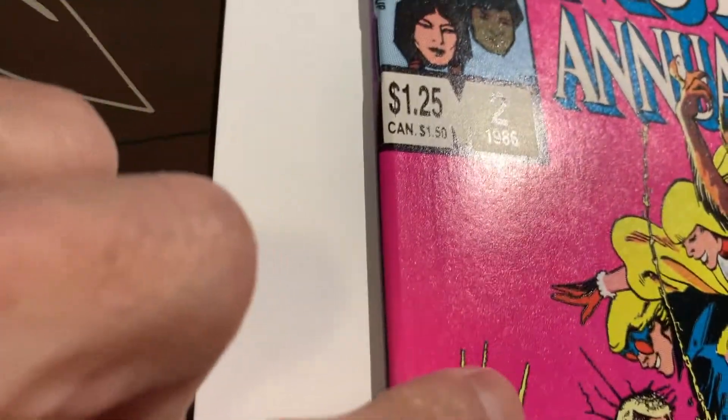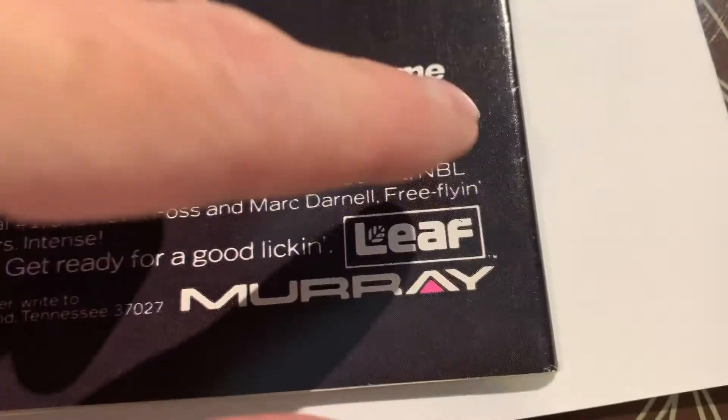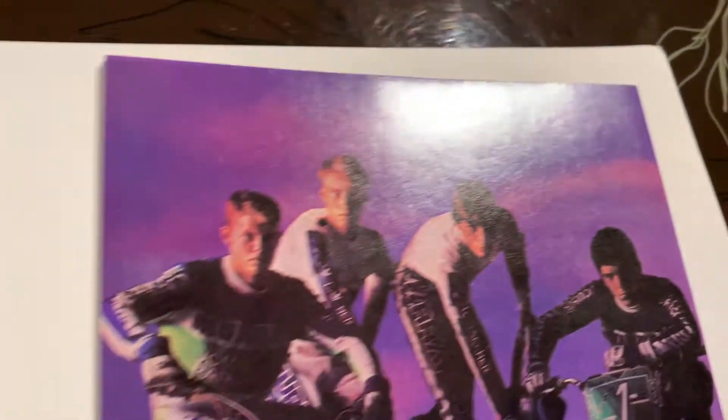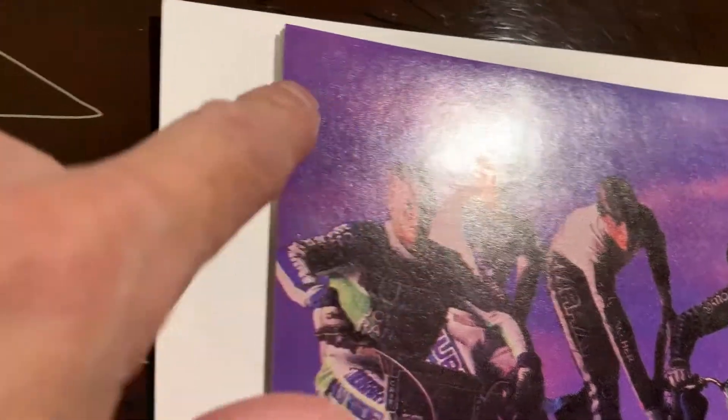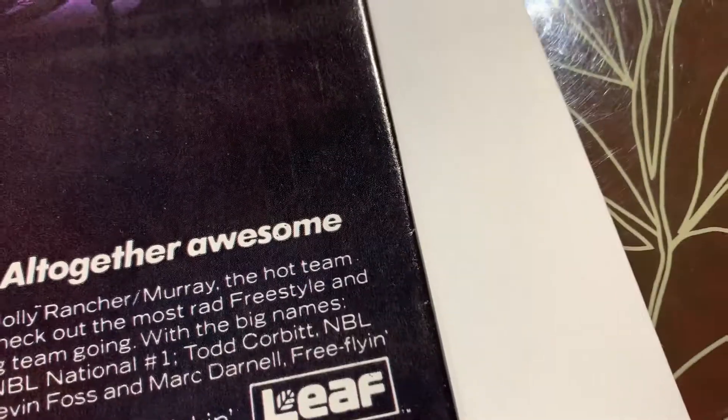There's a vertical line here, but I think this looks really good. Let's flip this book over and check out the back. So far I think it has a shot at a 9.8 — I think it's still in the running. There are some tiny spine ticks — can you see those very small ticks? Going up the rest of the spine, I think that's it. The finger indents that were up here are all gone, so I think this looks really good. Do you think that's going to cost it a 9.6?